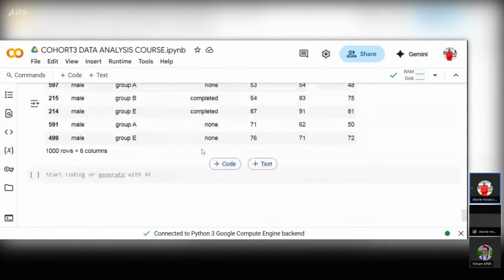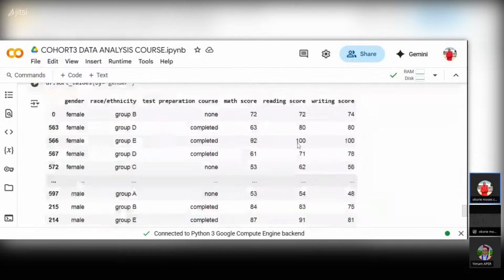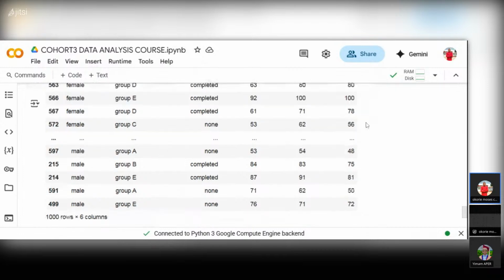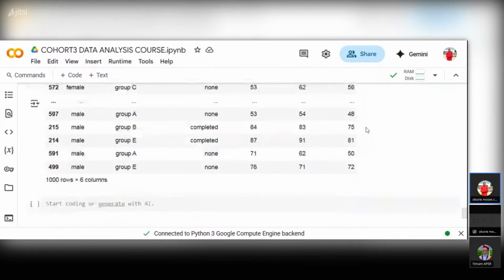So now we are going to look more at how we can calculate the average, how we can add a column, and also how we can perform some analysis on it.